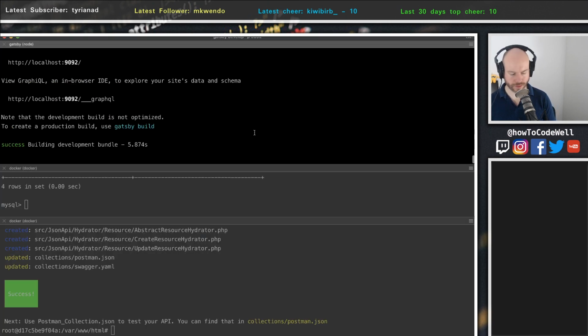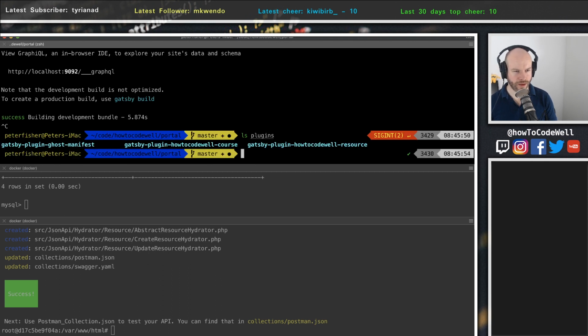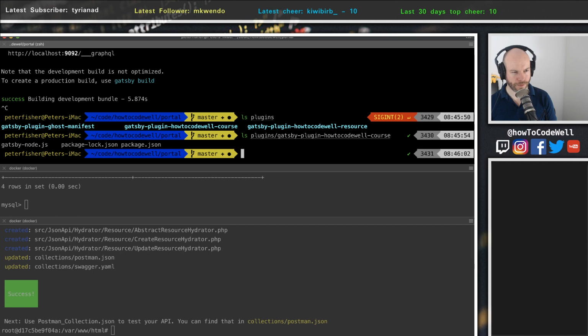Okay. I just want to do an ls of plugins, and then go into the Gatsby plugin how to code well course. Okay, so we don't have the node thing in there. That's fine.